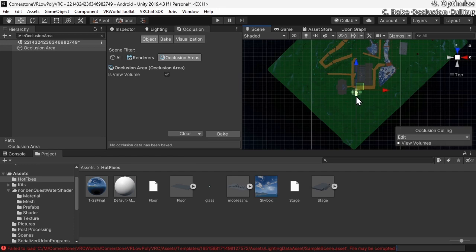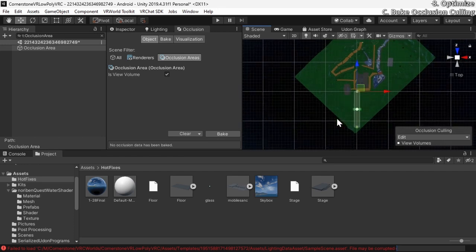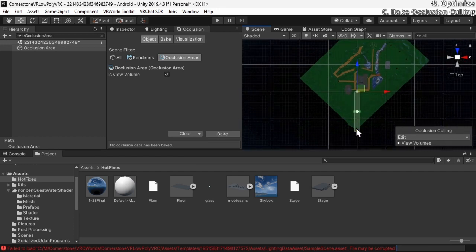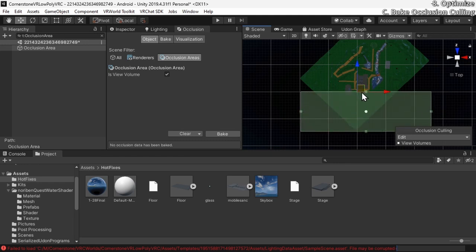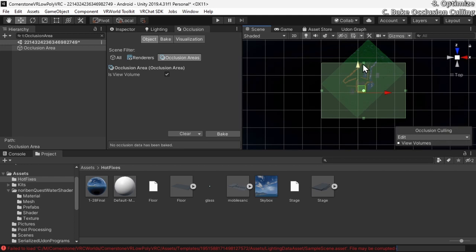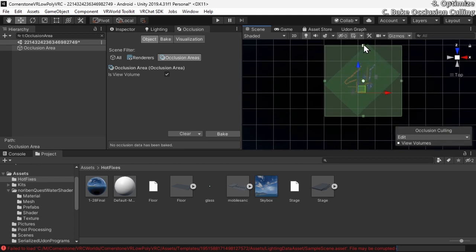So now you should select the entire area that's considered walkable. You can't rotate the cube to match where the land is, but that's okay. It doesn't take a lot of extra processing power to do this outer area, and you only have to do it once while you're editing it.